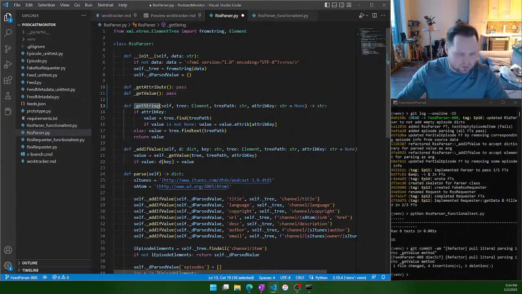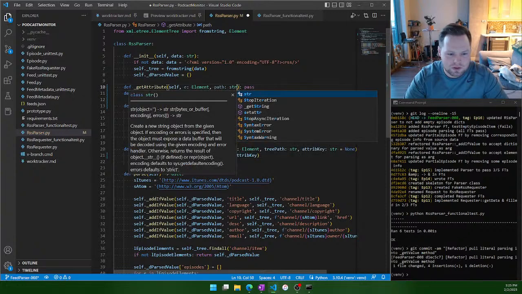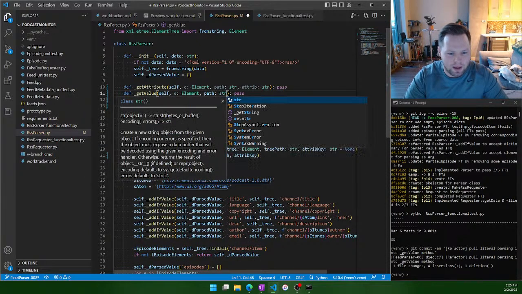All right, so now we have to quickly change this to that, and I'm just going to add in, let's say e element, path str, and the attribute is going to need... and then here we'll also need a self, the element, and then a path.